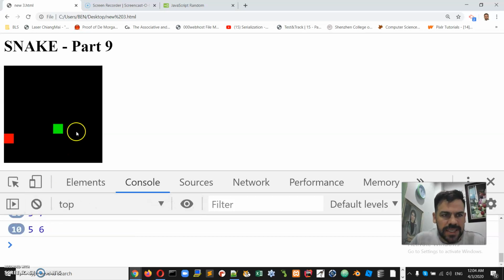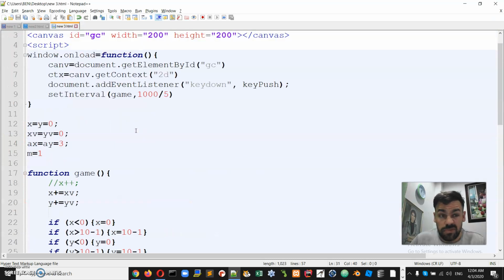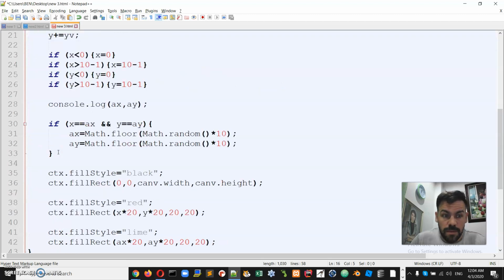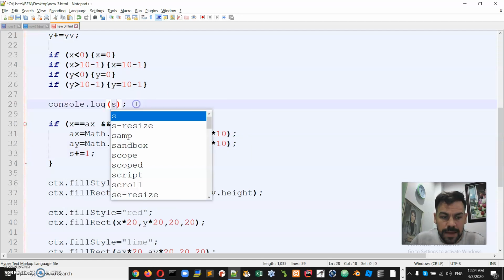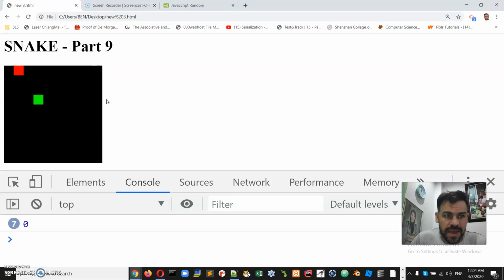So with our final 30 seconds, what I want to do is have somewhere that I can keep track of the score. Just to start with, I think we'll add a very simple score, a 0, and we'll say that whenever we get a random, we will increase the score by 1. And instead of console logging these values, now that we've got this worked out, I'm going to save that. I'm going to refresh it. And there's our initial score, and I've just got 1. Let's see whether we can get 2. We've got 2. Let's see if we can get 3. And now we've got something that keeps track of our scores. And we're getting towards our snake game.